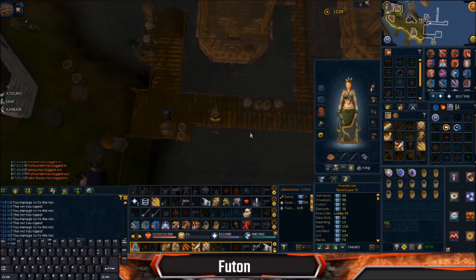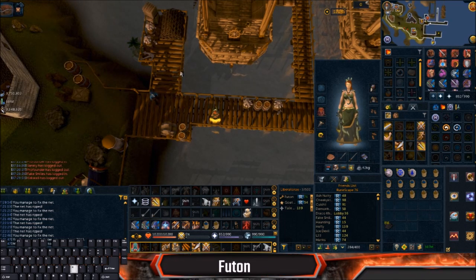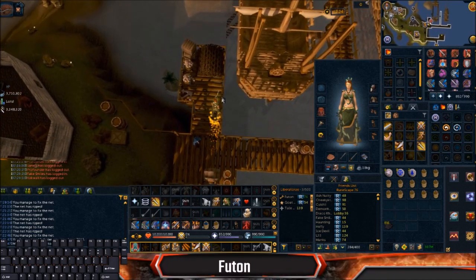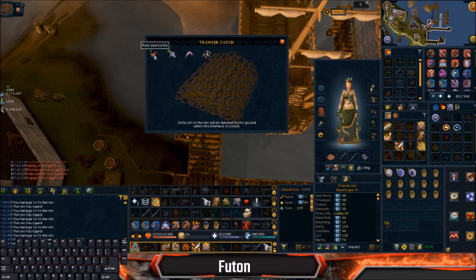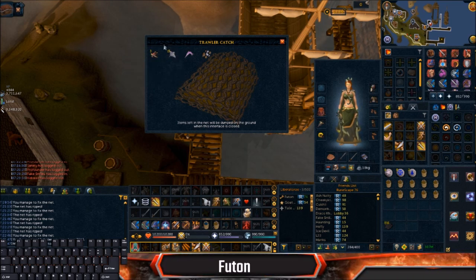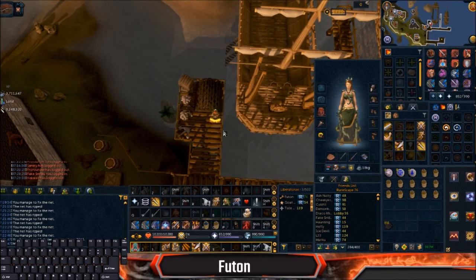And their fishing trawler. It really isn't that difficult to solo it. A lot of people think that it's like impossible or whatever, but here we go. Spec trawler net. We got silver ore, 15 manta rays, and sea turtles. All right, and then you can just click them, and then they're sent straight to your bank. But yep, that's just a fishing trawler.